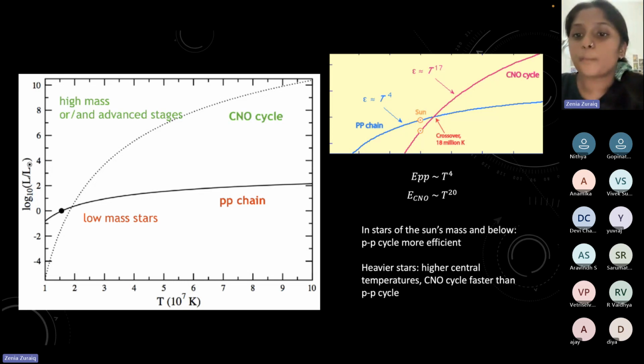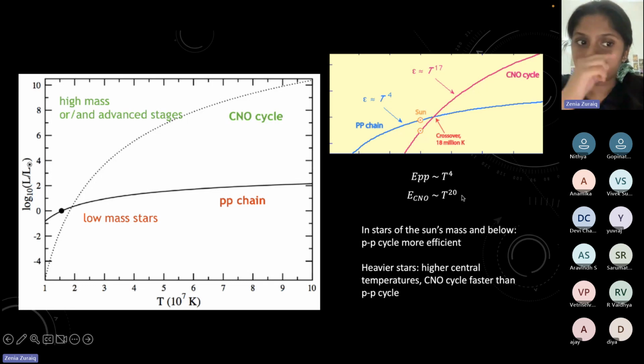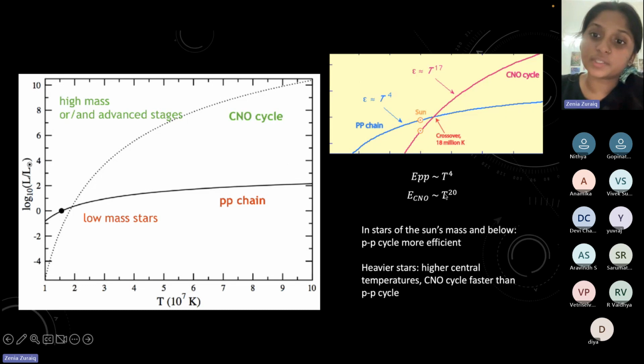So you can see that the PP chain is actually less dependent on temperature when we compare to CNO. CNO is very highly sensitive to the temperature, around T power 20. Some places I see T power 17. So it's around that, an order of magnitude estimate. So you can see that beyond a point, the CNO cycle becomes very steep, because of course when we increase the temperature beyond a point, this goes as T to the power of 20. So the energy release will be much more. But in the lower stages, you can see that T power 4 is what is powering it.